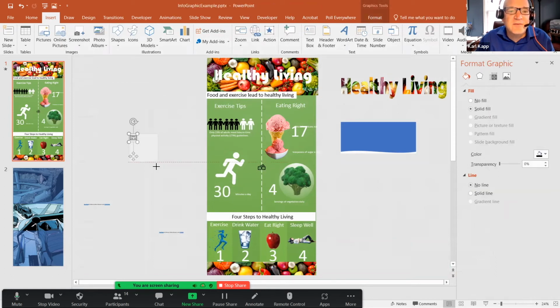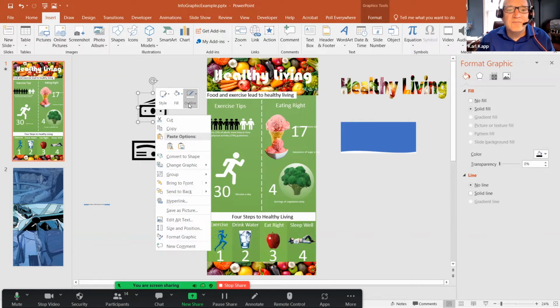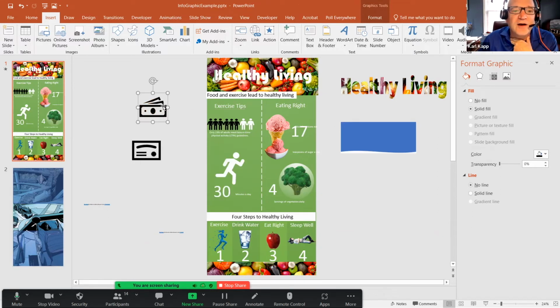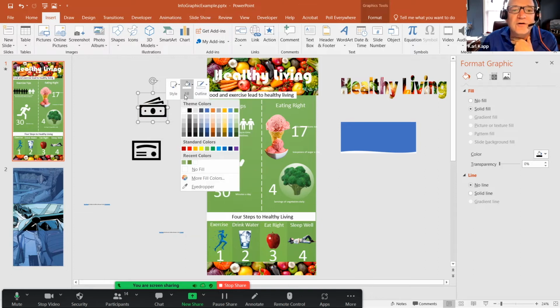Now, the other nice thing about my icons is, I should have picked fruit, I can do different outlines for my icon. Like notice here, I did an orange accent. A lot of times we think of an icon and you click on fill and you go, okay, why don't we make this a blue or a green? It's money.